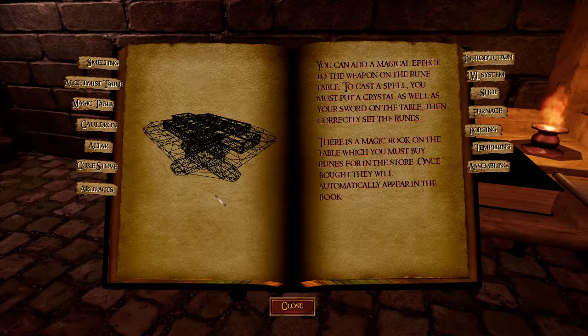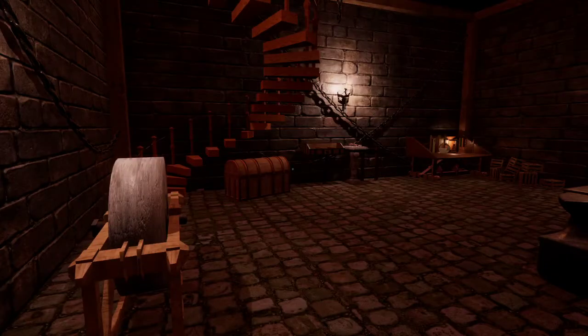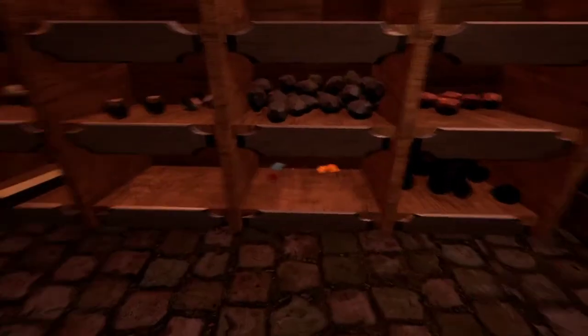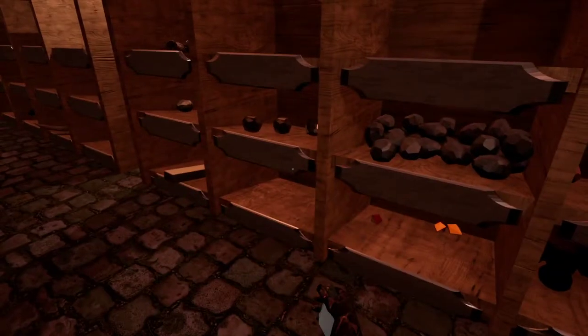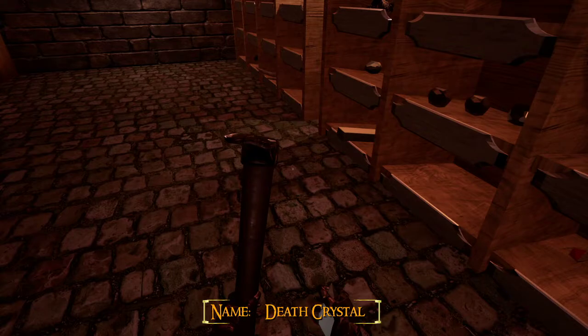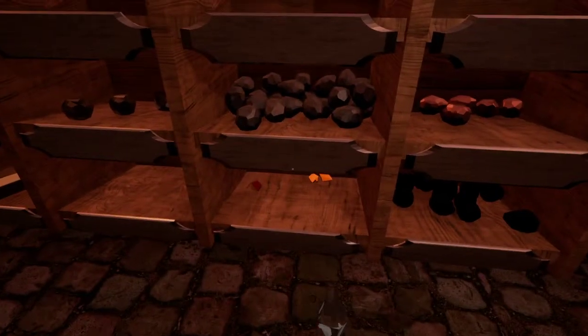And this is the magic table. I think that's what he wants. He wants a magic effect, which would be like fire, ice, stuff like that. Death, blood, you know, huge. I have fire, and I think I have blood and death. Is this a death crystal? I think so. These are very expensive. Very premium, yeah. Very premium crystal.